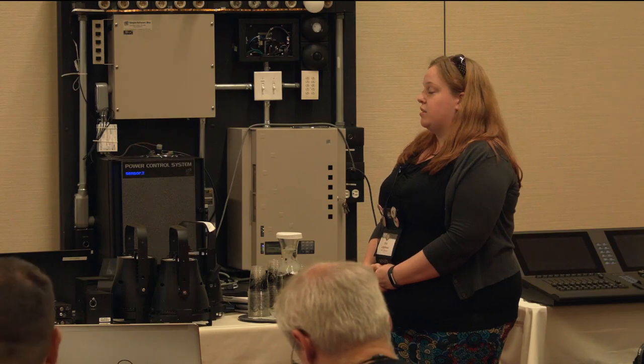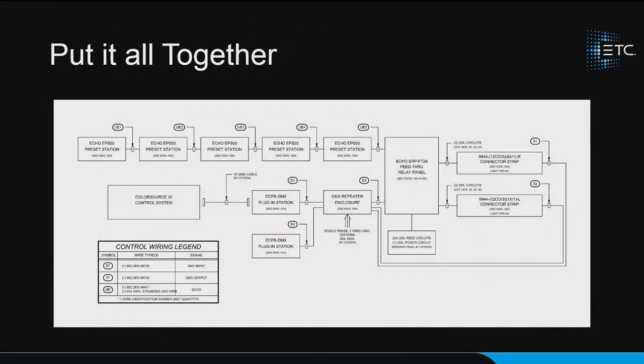Yep. So if you take a look at this, you're going to see DMX is running to those connector strips. We kind of talked about how to decode the connector strips: the 99 being the connector strip series, 44 being 44 feet. That's how long those connector strips are, so it's two 44-foot connector strips. 12CO, those are twist lock outlets. The O means outlets in this case. Over three, so over three circuits each. So that's 12 physical outlets powered by three circuits. And the 1X over one is one DMX universe there and one DMX out.